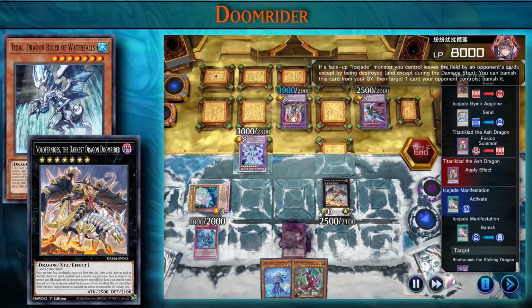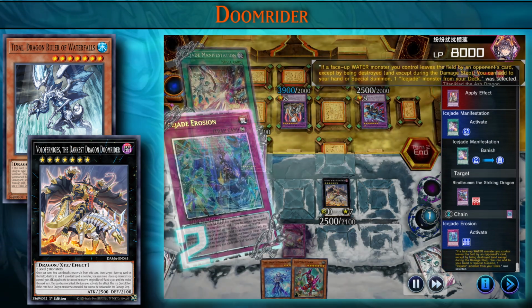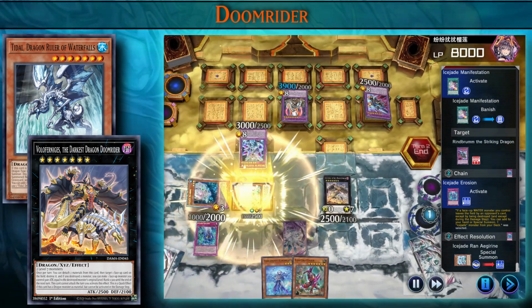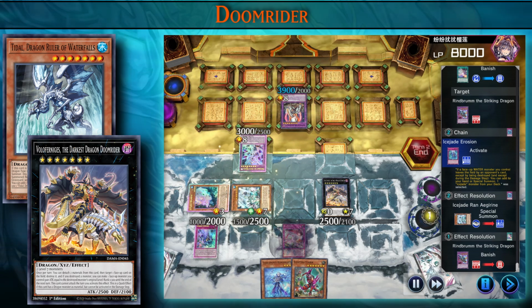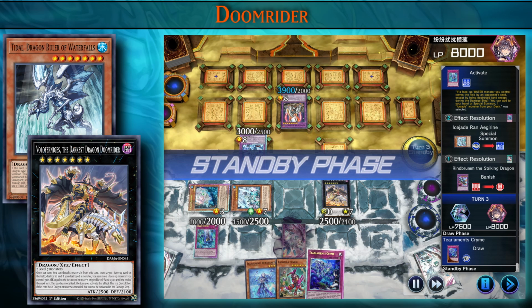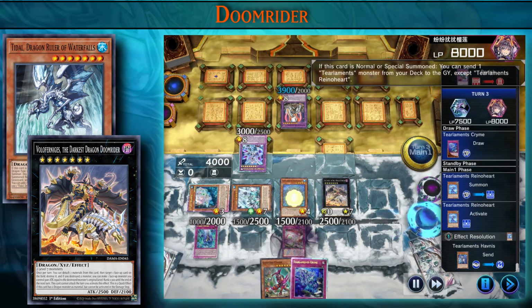And we do have an Icejade Manifestation in the graveyard. We'll banish the Icejade Manifestation and chain the Icejade Erosion. On Chain Link 2, Erosion will special summon an Icejade Ron from the deck, and Manifestation will banish the Striking Dragon. So now the opponent has no disruptions to activate on our turn. So now we're just free to do what we want without disruptions.